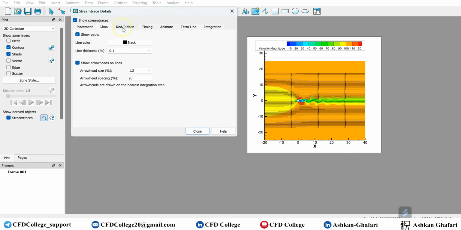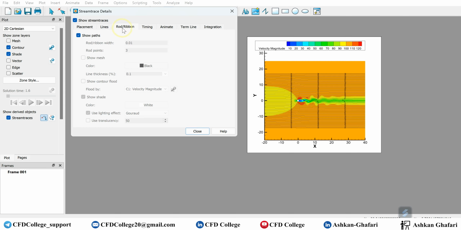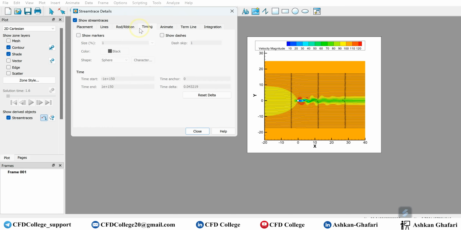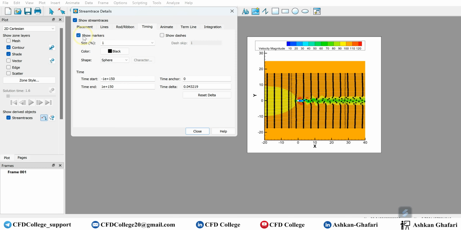Okay, this one I don't want to talk about now. Timing, yes, it's good to talk about it. If you check show markers, let me increase the frame size.